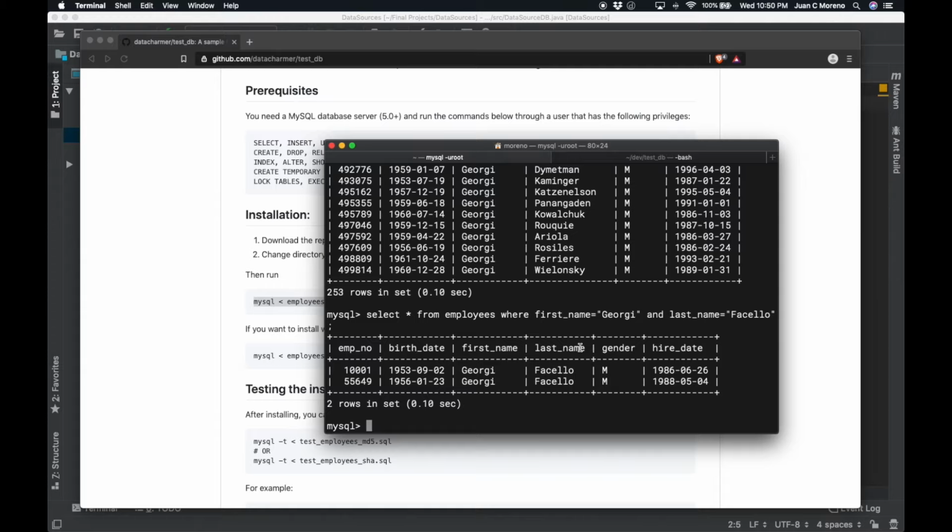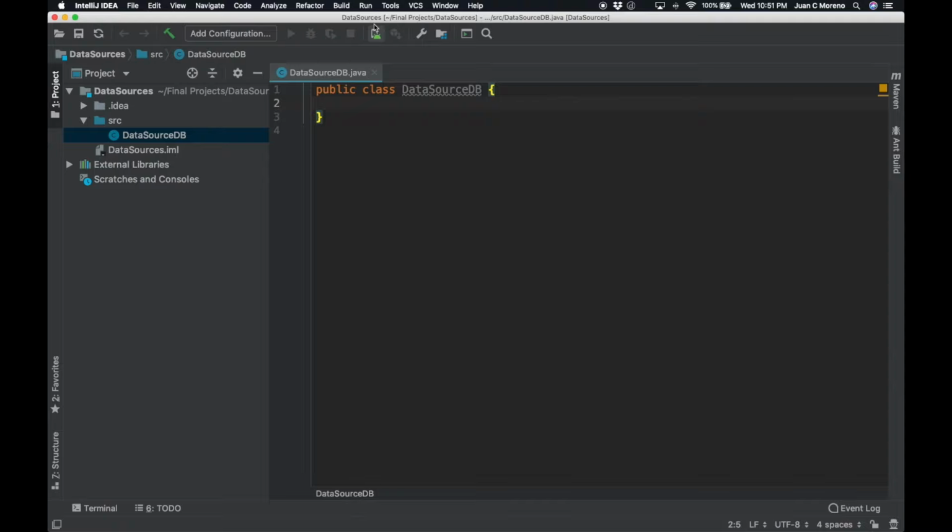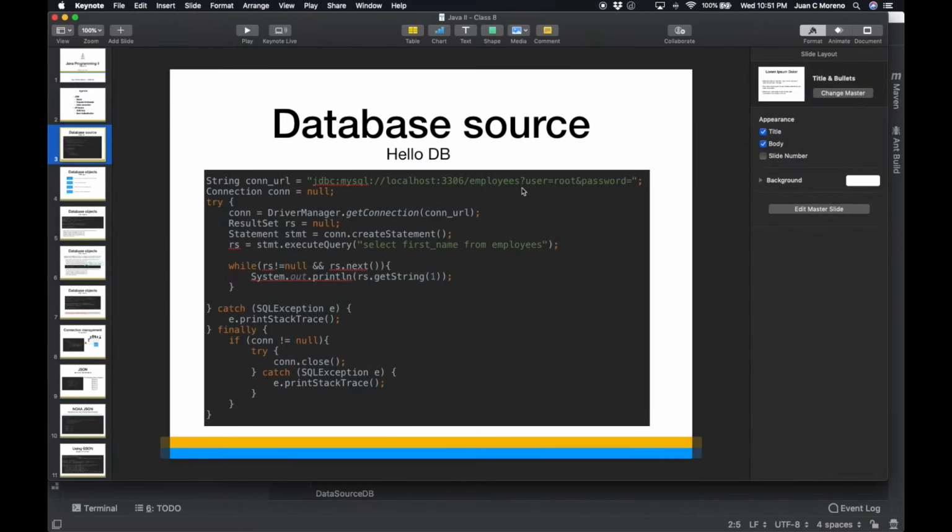So this name is quite popular, and a different hire date. Whatever. The thing is that we have connectivity with the database, and in this case I am just using MySQL. And assuming that you have a database, I would like to talk about how to get the database connected.